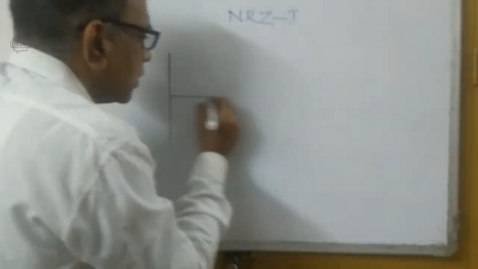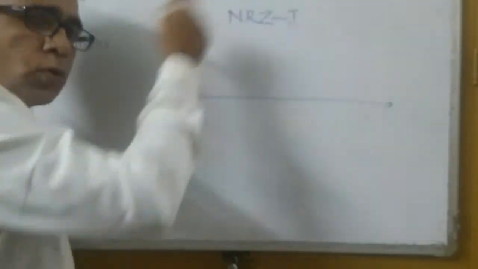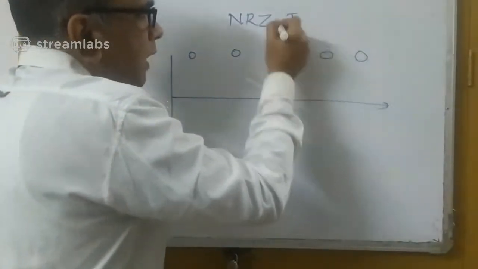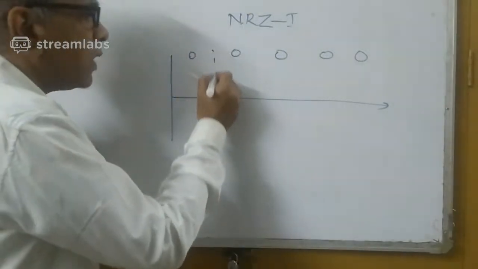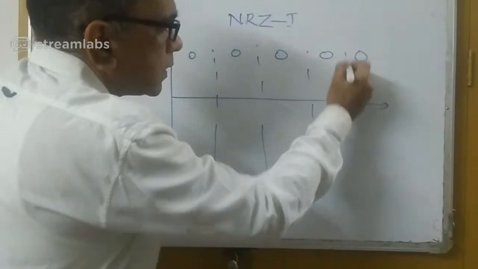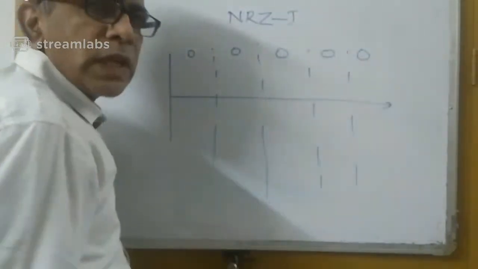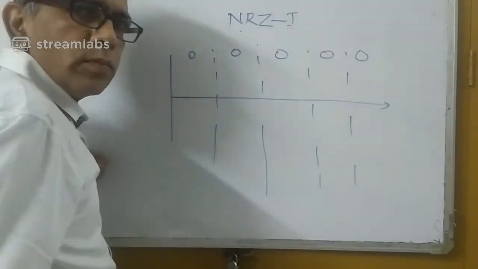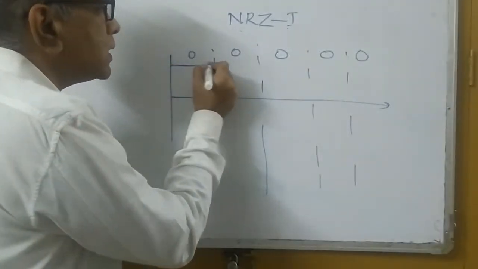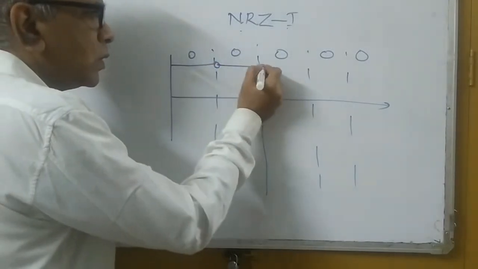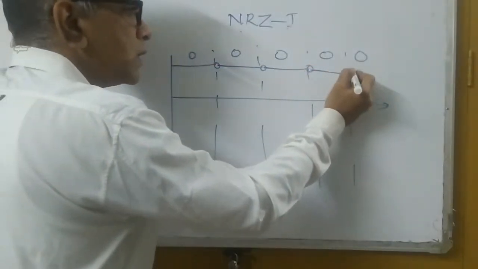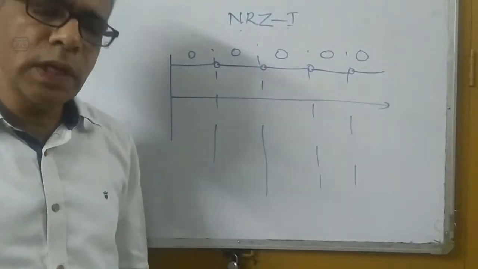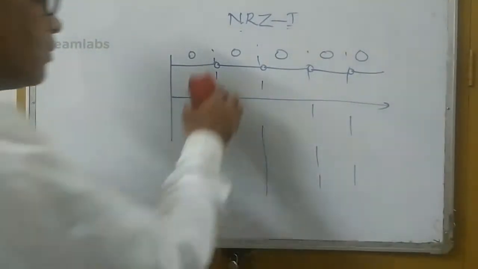The disadvantage that we have seen in the other two schemes will remain when it comes to a series of zeros in the NRZ-I scheme. If my information is a series of zeros, my NRZ-I scheme will generate a signal of this type: absence of transition, absence of transition, absence of transition, and so on. Again you see, it is a straight line. Clear?